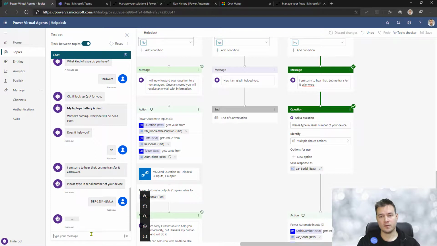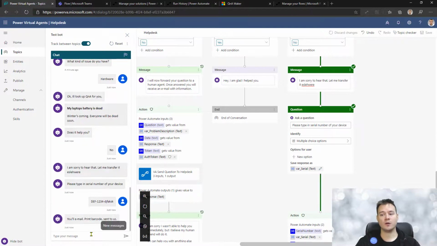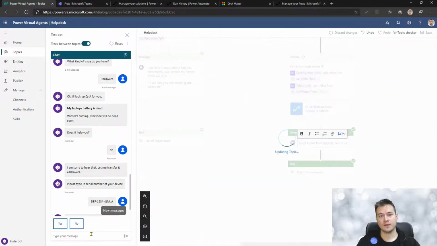And now what the bot is going to do is call the Power Automate. That Power Automate is going to call a UI flow that is now going to call the barcode application that is going to generate the barcode. And well, you'll see what's going to happen. So let's just give it a moment.